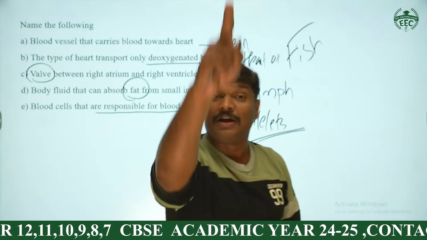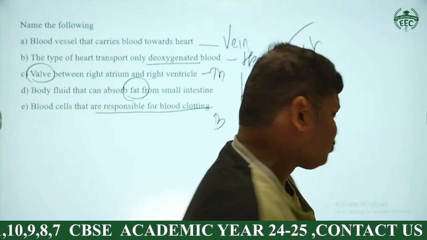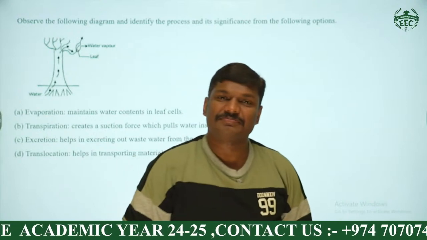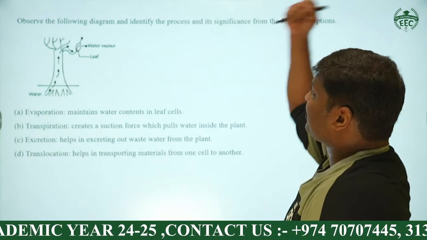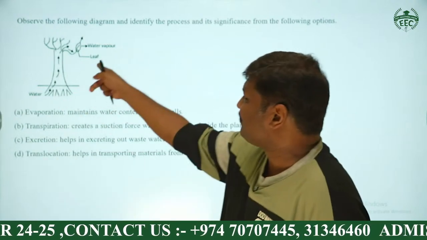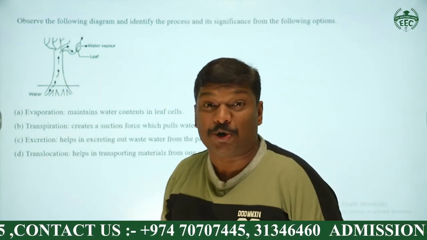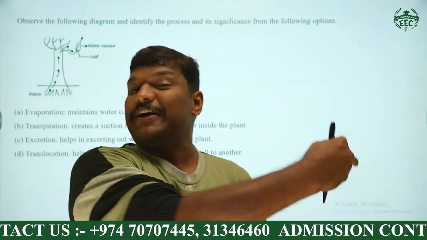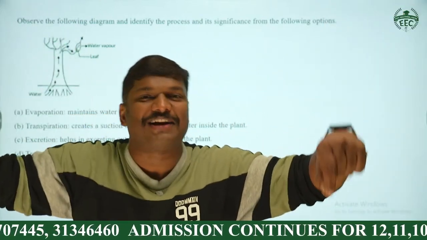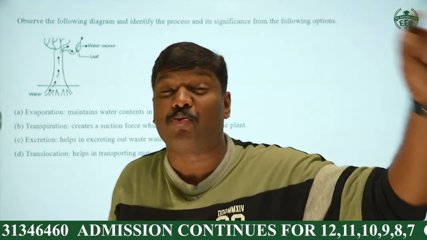So name the following. That type of MCQ questions are also important. Without wasting time, I'm moving into the next question. Here, my dear students, observe the following. It's an easy question, right? From the diagram itself it's very clear that it is transportation in plants. There are two different types of transportation in plants. One is called the xylem transportation, the other is called phloem transportation. Xylem can transport water and minerals.